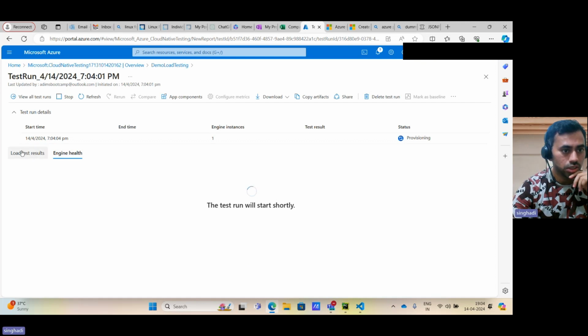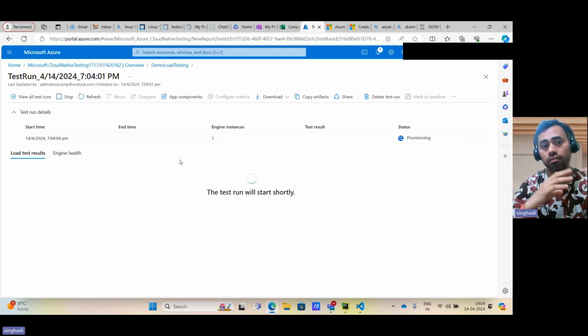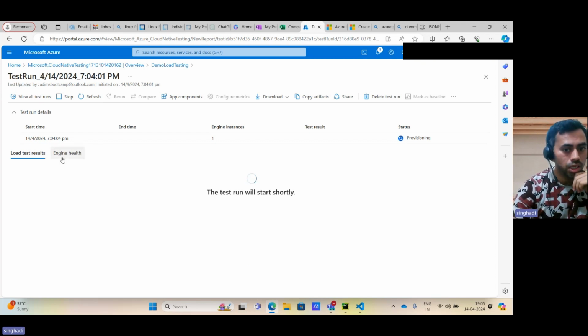It is still executing, and here you can see all the test runs and stop them. Also, you can integrate with your different applications, like Azure Analytics, SQL Server, your database, or your SaaS application as well, and you can check the live metrics for that application. So this is for the API. I think it is provisioning the user, and you can see the status here. It is configuring it now. Let's see what happens.